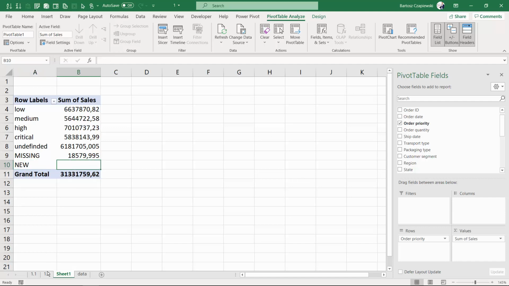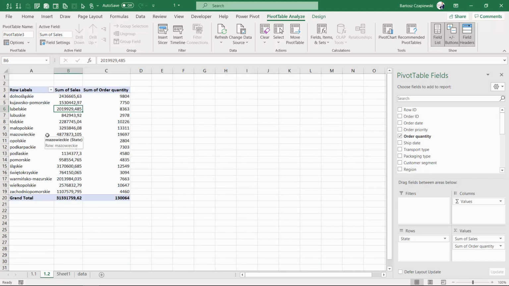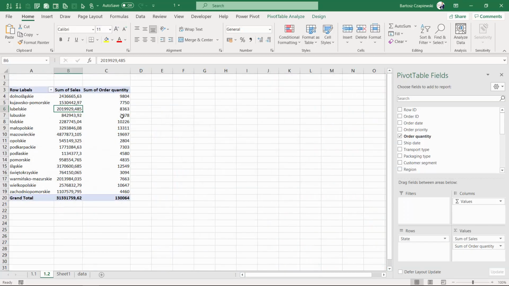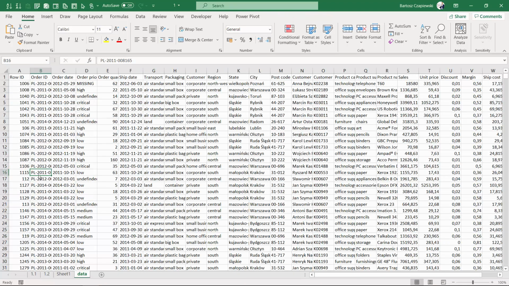The problem is that if you go back to your previous pivot tables, like in the exercise 1.1 or 1.2, these pivot tables did not change because they are treated separately by Microsoft Excel. So you'd have to right now go to every single pivot table one by one and change this range of source for every pivot table you have. There are a few ways how to deal with that.